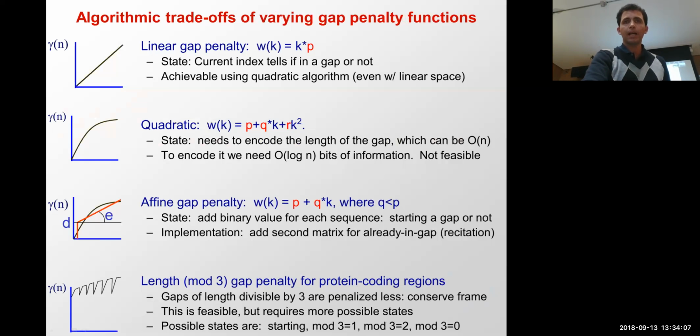And then the last one is if I want to have gaps that are length 3 pay a smaller penalty, while gaps that are not length modulo 3 pay an increasingly large penalty. The reason for that is because within protein coding sequences, if you add a gap of 3, you're only losing one amino acid or gaining one amino acid. Whereas if you add a gap of 2 or of 1, modulo 2 or modulo 1, then you're changing the reading frame of translation of the entire protein, and then the protein becomes nonsensical. Okay? So this is actually very helpful biologically because it conserves the reading frame of translation.